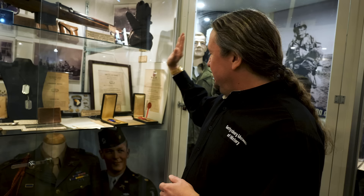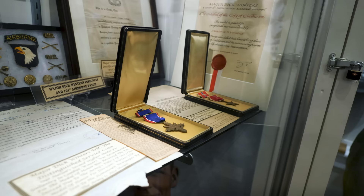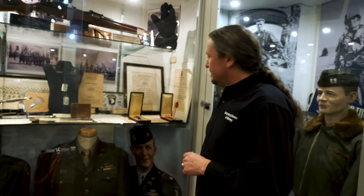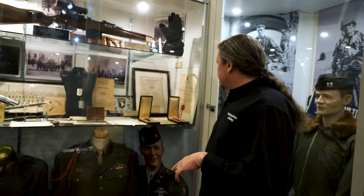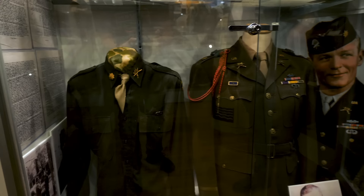Those are his dog tags — the later version, the ones he would have worn in combat — along with his wallet, his parachute jump manual, and more of his insignia. This is the Distinguished Service Cross given to him by General Bradley at a ceremony in Normandy — the DSC he received for his action at Brecourt Manor. His original jump certificate is back there from when he completed paratrooper school at Toccoa. The officers took jump school at Toccoa, and he was actually the first guy out. It was signed by Colonel Sink.